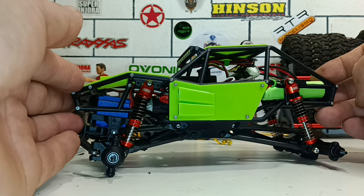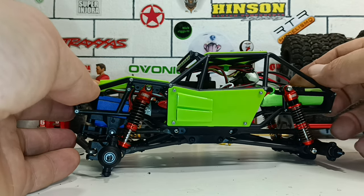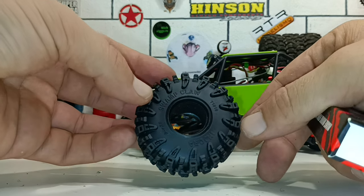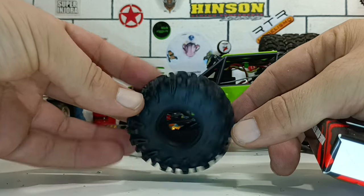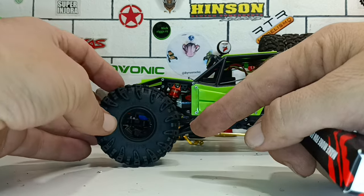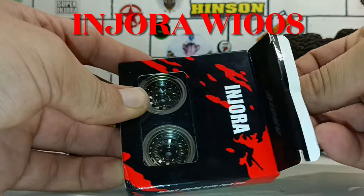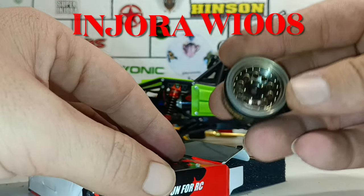Now I got to choose some tires and rims to go on, and I know exactly what I'm going to be using. So be right back, guys. Okay, so I've decided I'm going to go for the Swamp Crawl Injora tires. These are the 64 by 24 millimeters, and I think they look awesome for this build. So that's going to be going on here, and I'm going to be using the offset brass rims as well, and these are the ones I'm going for.